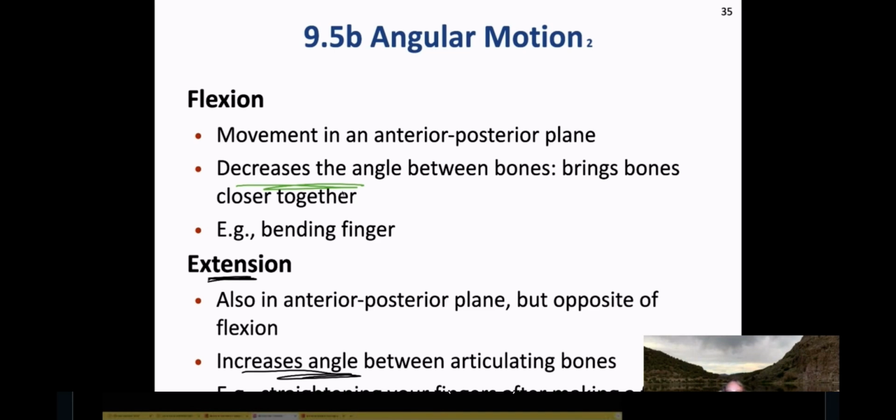But it makes sense. Most things in the front flex forward. If I flex my neck, my head goes forward. If I flex my spine, my trunk goes forward. If I flex my shoulder, my arm goes forward. If I flex my elbow, my forearm goes forward. Flex my wrist, my hand goes forward. So an easy way to think about it is above the waist, flex forward, extend backwards. The definitions, though, actually relate to the angles.